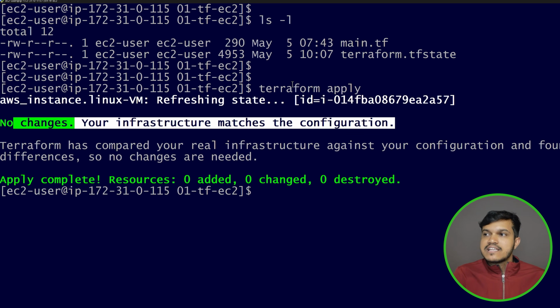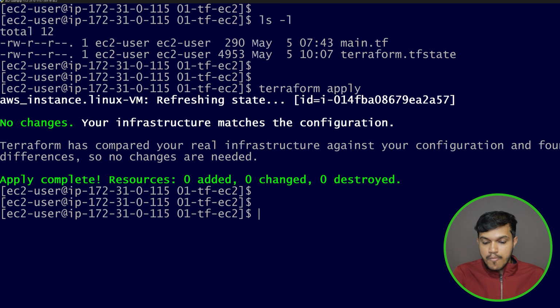And when you just run this Terraform apply, it will go to the state file and check, and it will come to one conclusion that the infrastructure is already created based on the information in the main.tf, and there are no more changes. Whatever information is there, based on that information, the resource is created. It will check the state file, the current state of your infrastructure, then it will not create one more resource, right?